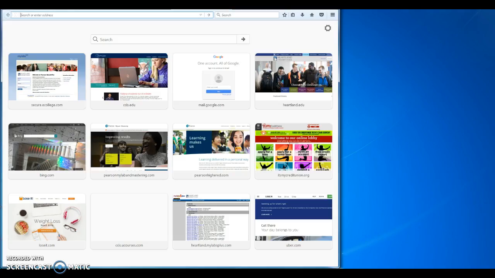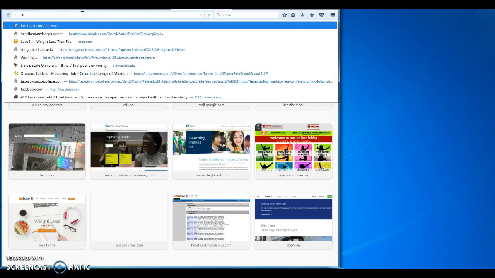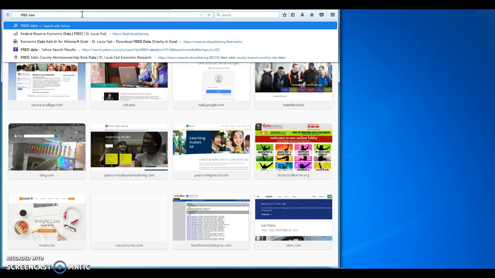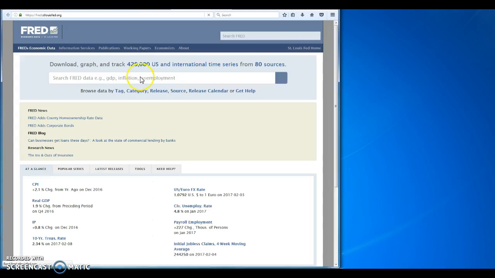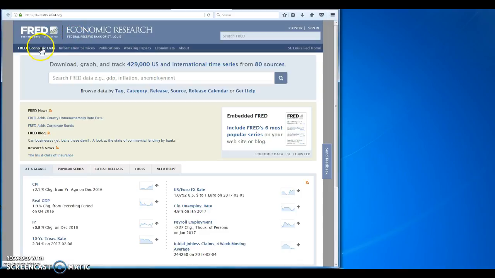And then I'm going to open a new tab, and I'm going to go to FRED data, the Federal Reserve Economic Data, St. Louis FRED. So it's HTTPS and then fred.stlouisfed.org. This is actually, if you know about the Federal Reserve banks, there's several of them. The St. Louis one has the charge of education. And so they are collecting economic data, and I can research just about anything. I could research recycling, homelessness, home purchasing.